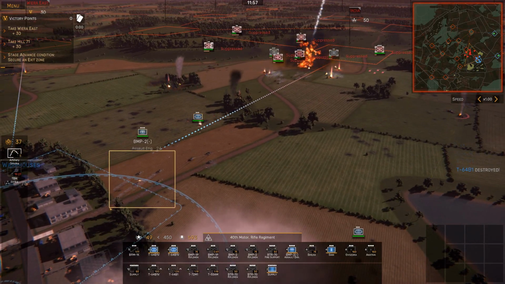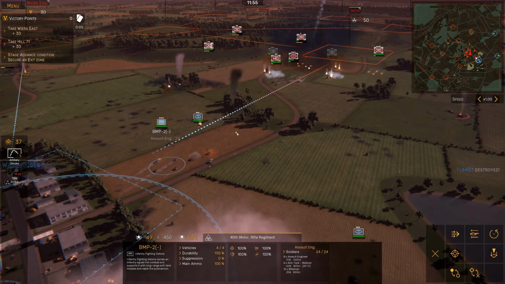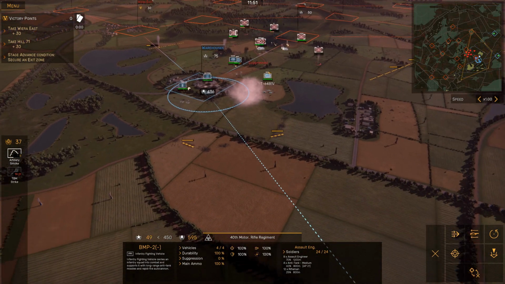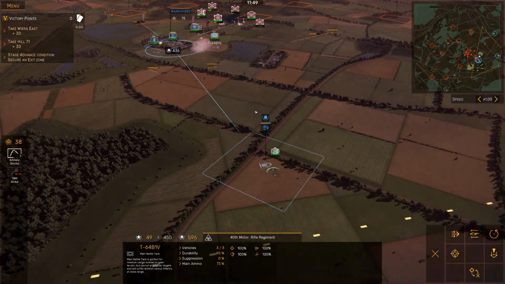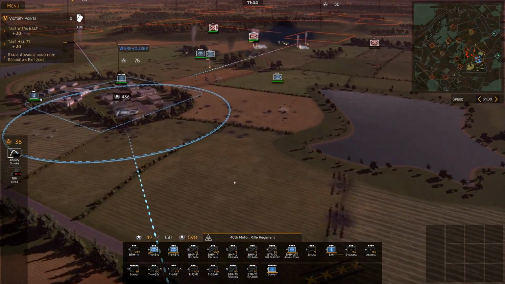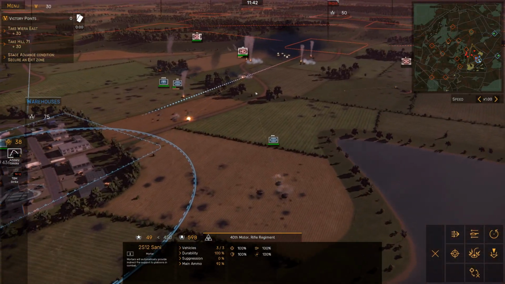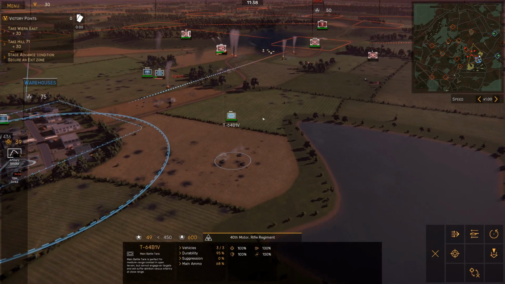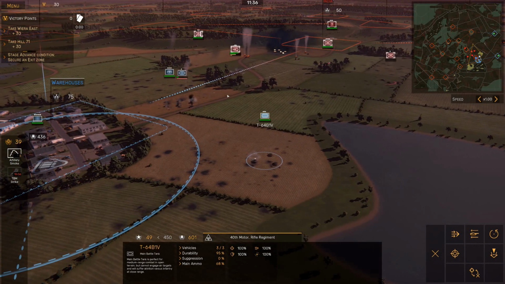Oh, not bad, boys. Not bad. Still not enough, though. We gotta keep pushing. There's some additional tank units. I want to go straight for the HQ unit, of course. But after that display against our armor, we've got to bring in more armor here for sure. Destroy the headquarters, boys.